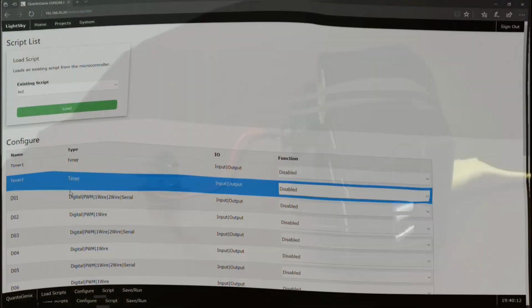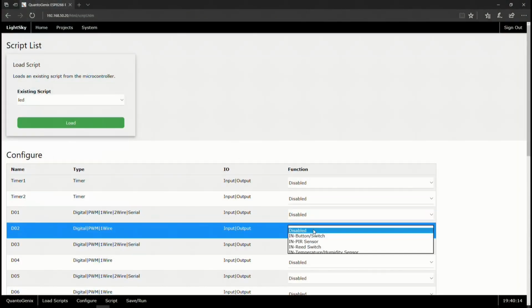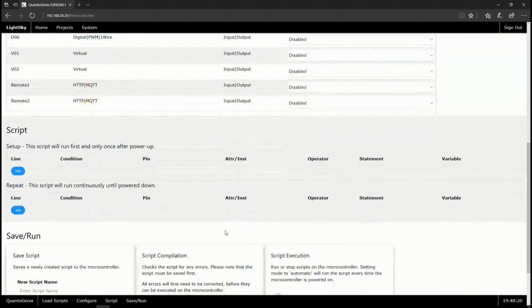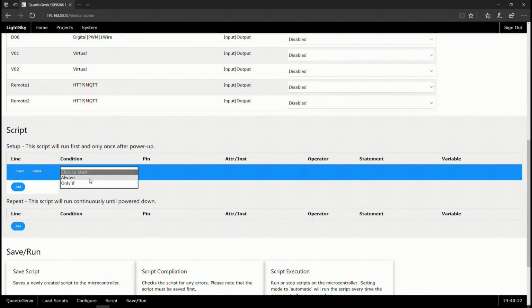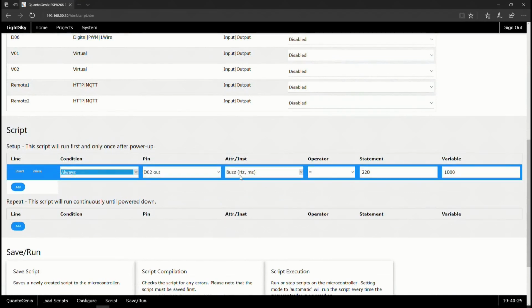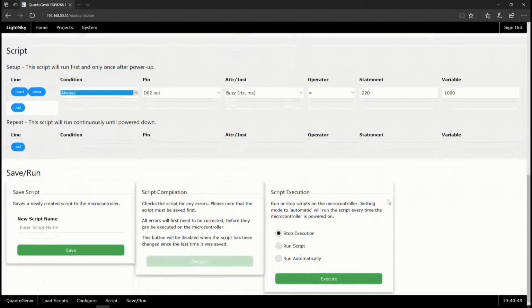To demonstrate this output sensor, we're going to plug this one into, say, D2. Over to the scripting side, on port D2 we're going to specify an output of piezo buzzer, and quite simply, when the script starts up, we want to generate a noise at 220 Hertz for 1000 milliseconds. You can always take a look at this field over here to see which parameters you need to specify on the right hand side. And then of course, hovering over these fields, you get an idea of what the acceptable values are that you can input in here. So 220 Hertz and 1000 milliseconds.